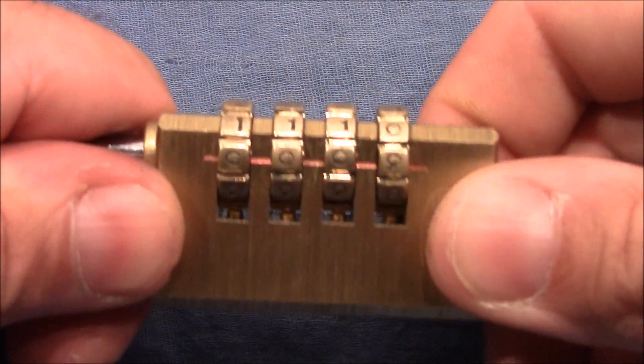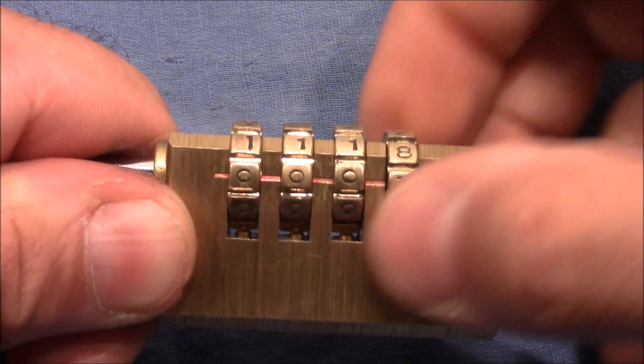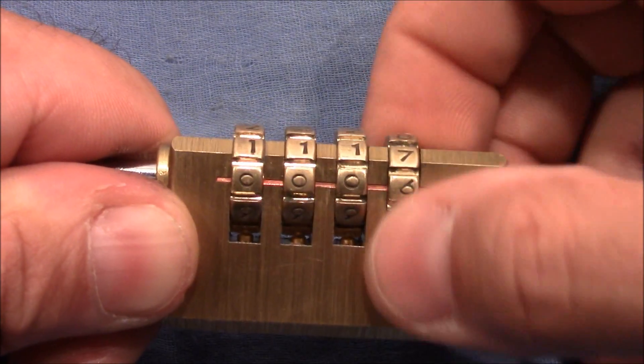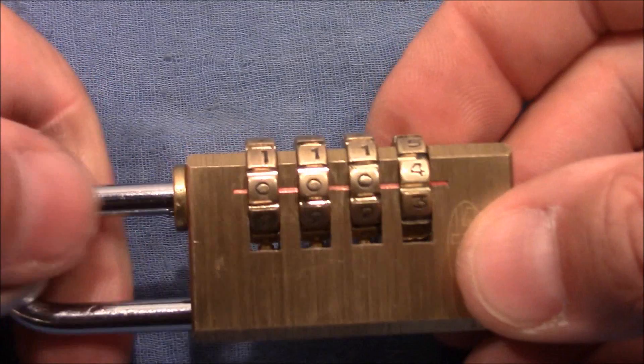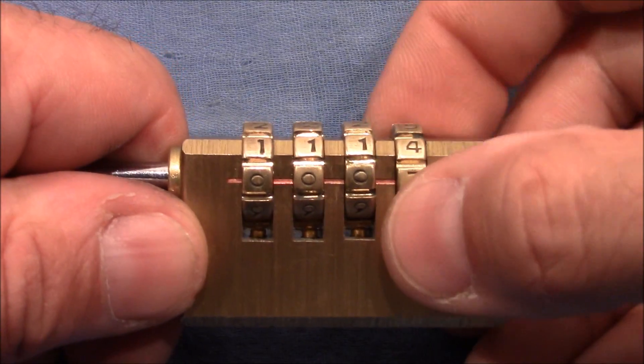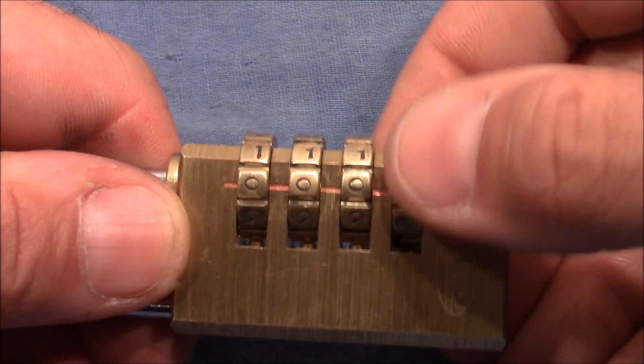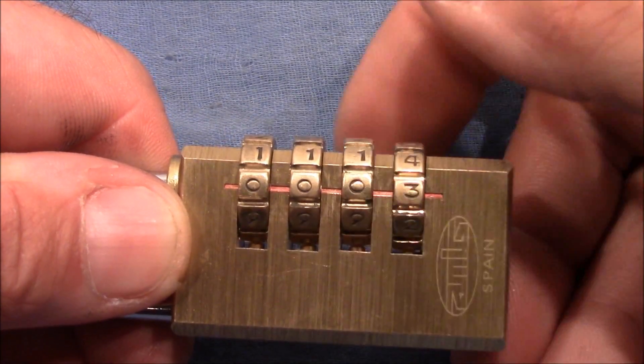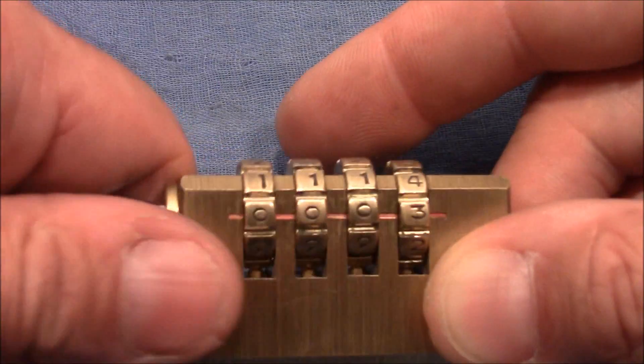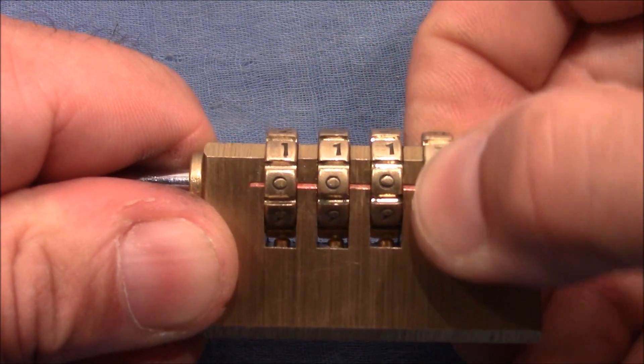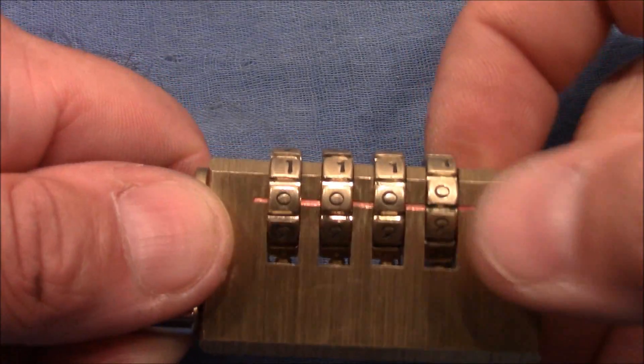So now I apply tension on the shackle and move that wheel, and it can be moved and I feel resistance on this wheel. But it's kind of a constant resistance without any changes. If I loosen up the tension, wheel turns more easily, so that's clear, you can change the resistance on the wheel by applying more or less a pullout tension on the shackle. So continue, and it's all the same feeling all around until zero is reached again.